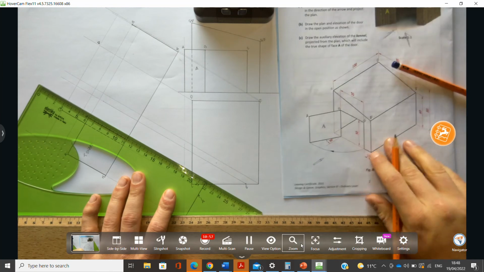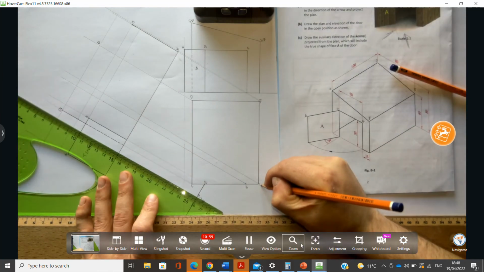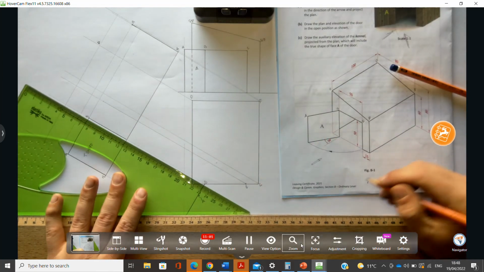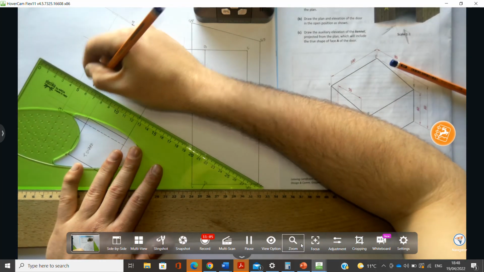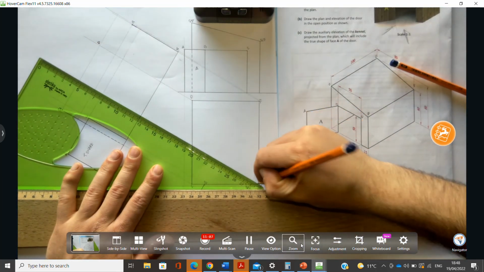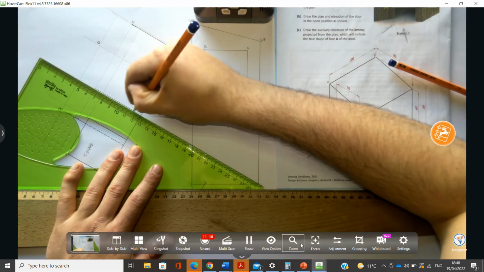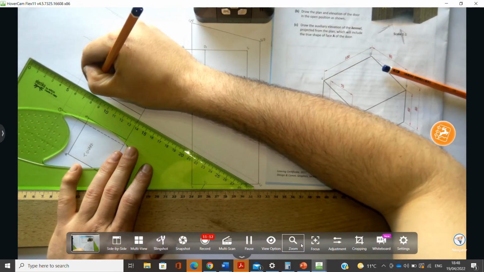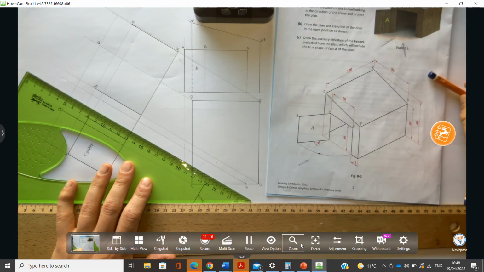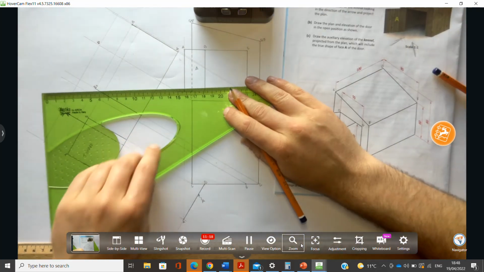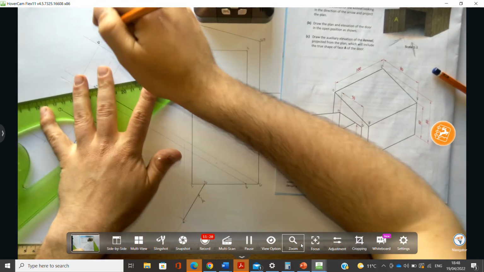Right, E. Here's E in plan. E has a height of 60 as well. So coming from E there, I can mark that in. E1. Now, E joins to C and F joins to D, so I'm going to join them together.